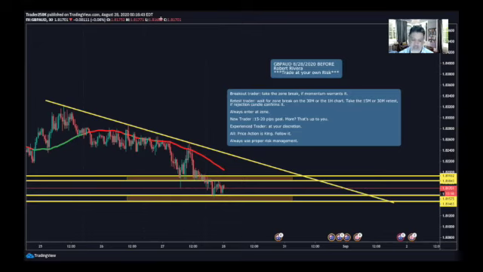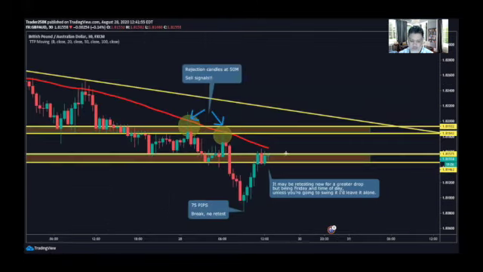We have a clear trend line. If it breaks the top and it breaks the 50 and breaks the trend line, perhaps we get a strong bullish move. But we're also ready for the continuation to the downside if it keeps going down. All right, and this is what we ended up with.